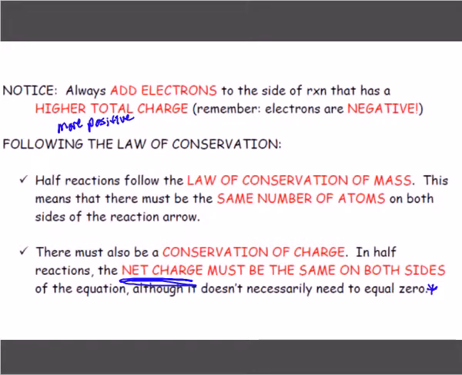And this last point right here is important. It doesn't necessarily have to add to 0. We think, or we assume, that it automatically has to be 0. But it just has to be the same charge on both sides. When might be a case where possibly it doesn't add up to 0, if what's present? They have a charge. A polyatomic, guys, is the one that comes to my mind. If you have a polyatomic present, that might be the time where it doesn't add up to 0. Okay? So just be aware that it just has to be equal on both sides, but not necessarily equal out at 0.